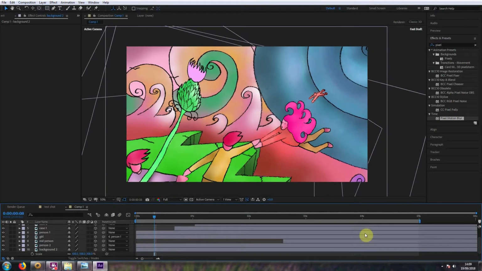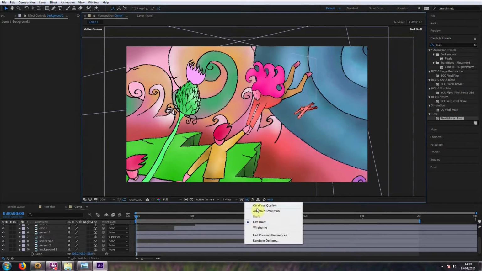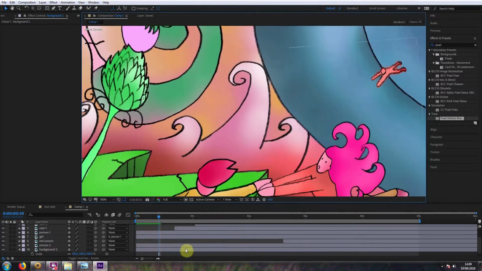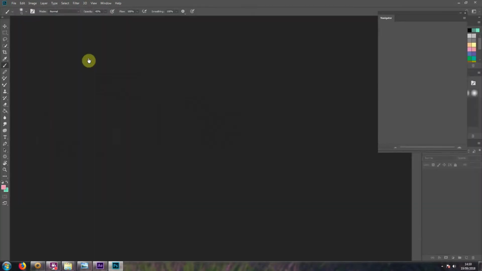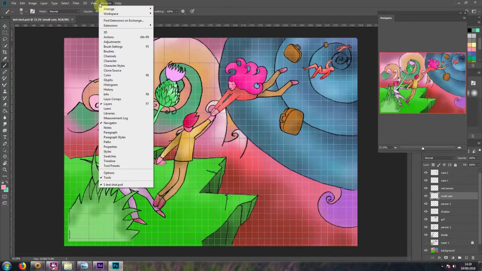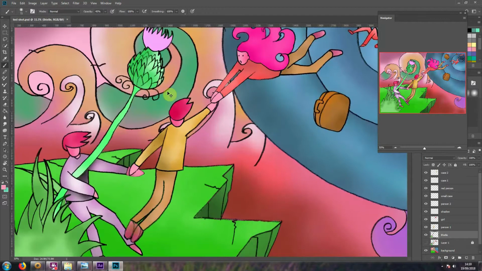Now, something you can do, if you have any problems, you can actually go back into Photoshop and change the file that you're working on. So, for example, there's a bit of a mistake here, if I show you. See, there's a hole here, and you can see through that plant. So what I'm going to do is fix that. So I go into Photoshop. There we go. So open that. Turn off the extras there. Okay, and look for thistle. There it is. There's thistle. Let's zoom into the bit that's not right.